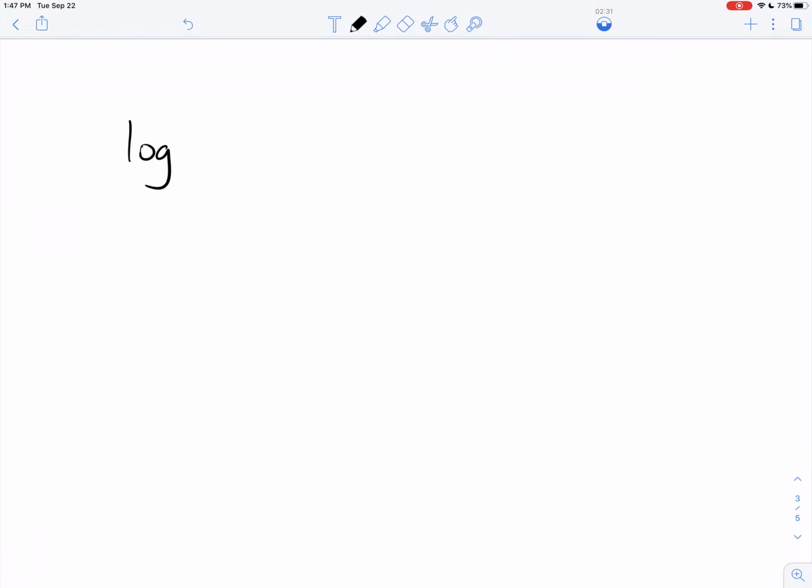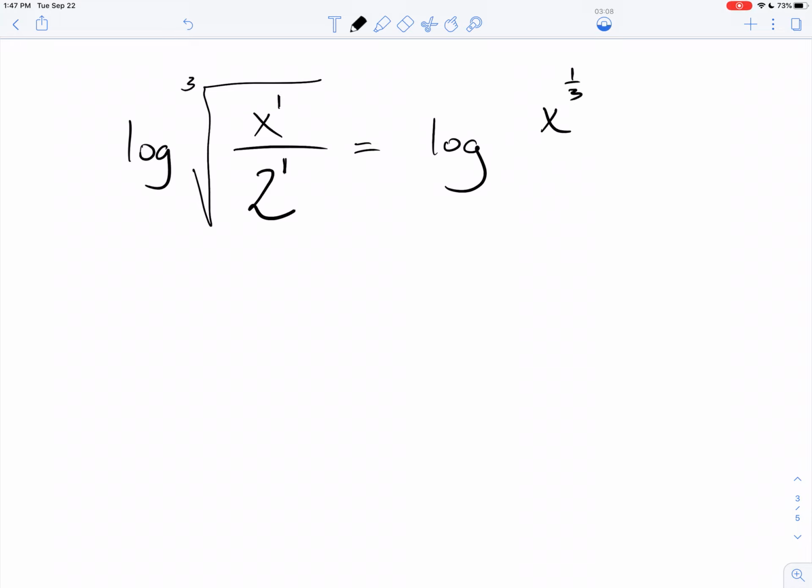They might say log of, and then they give you one of these big roots. And then they give me something like this. X over 2. Well, it's a cube root of x divided by 2. Well, they didn't write any powers in, so these must be 1s. And every number has a power. If they don't write it in, it's a 1. So, I do not have any product in this, but I could rewrite this statement so it says log of x to the 1/3 over 2 to the 1/3. Because if it's a big root, it hits both top and bottom information.